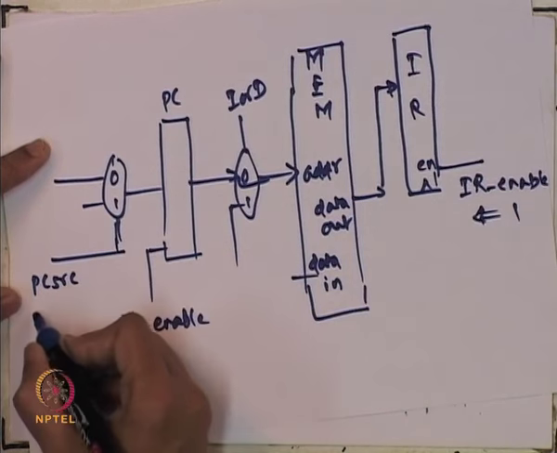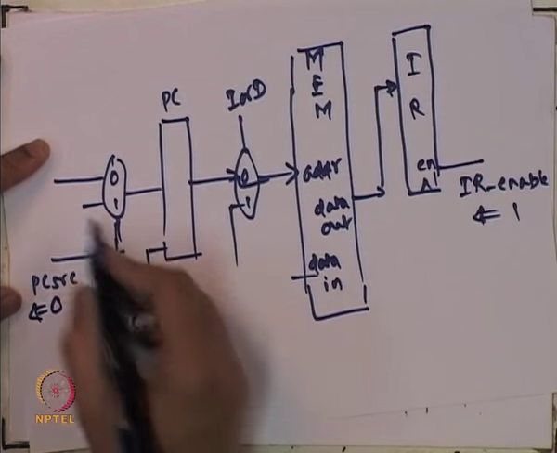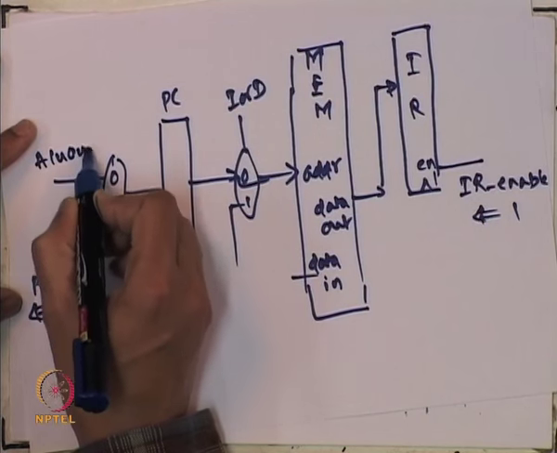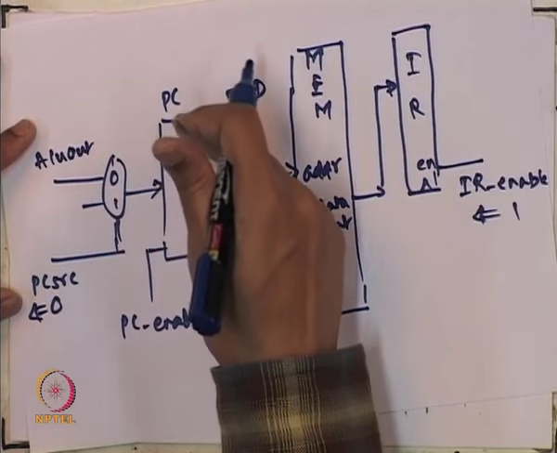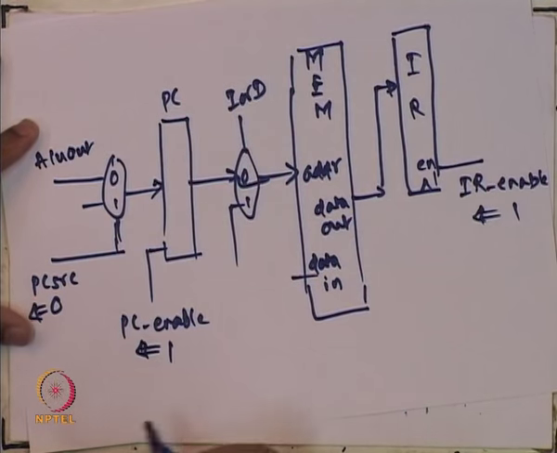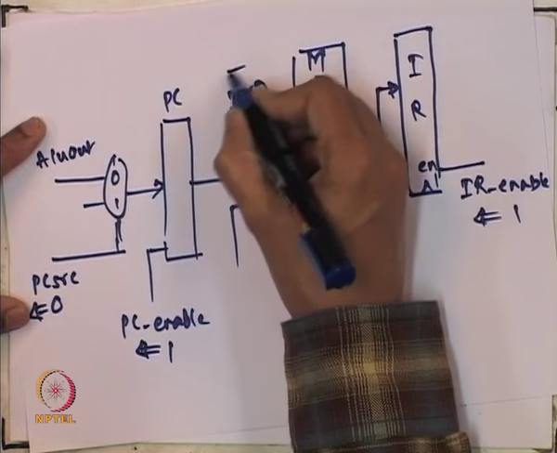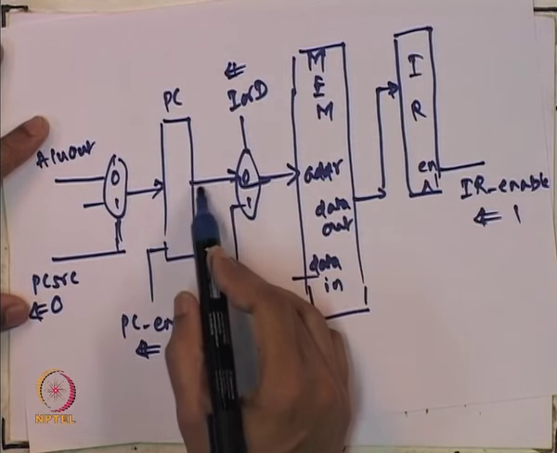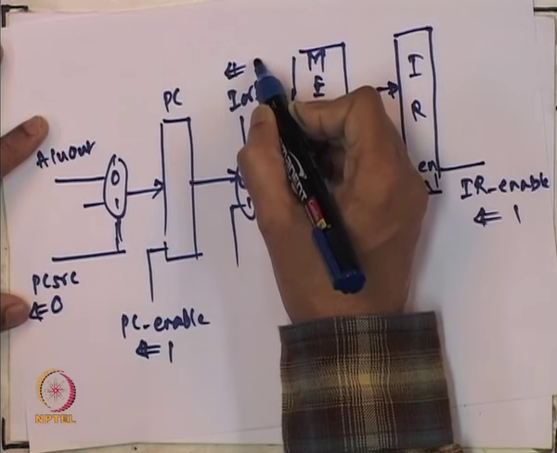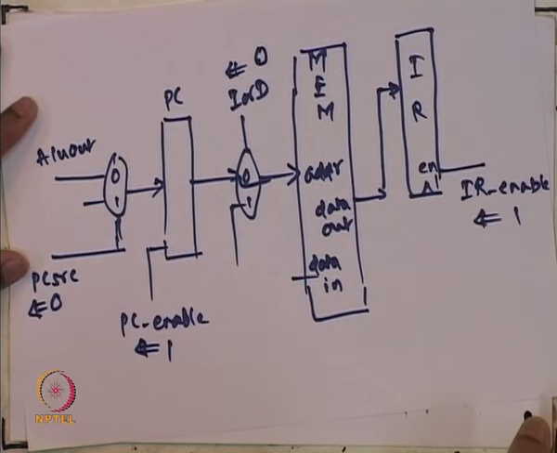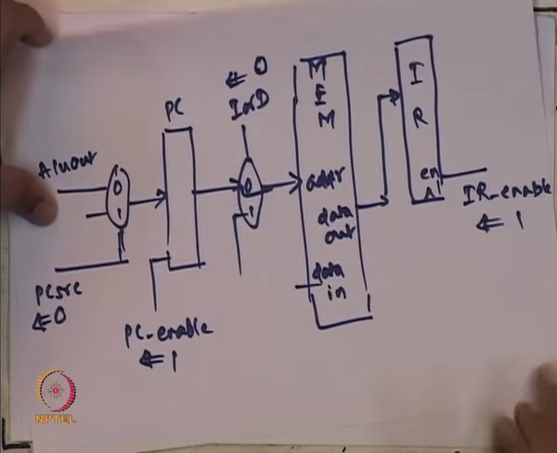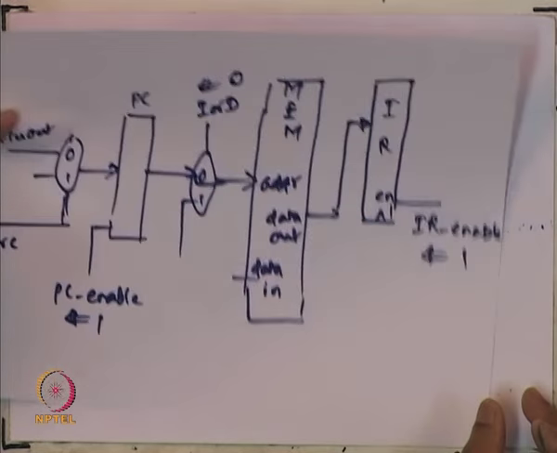We will set this PCSrc to 0, so that ALU out, which contains PC plus 4, is loaded into this PC, which is controlled by setting this to 1. This should be set to 0 to allow this to go through as the address, and this should be enabled. What else? The ALU, that also remains. Exactly what is happening at the ALU, how the ALU's environment is to be controlled, is part of the data path.